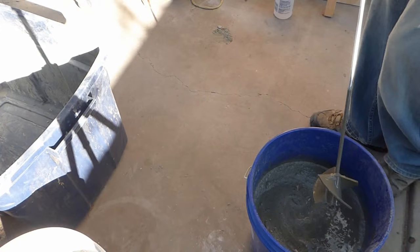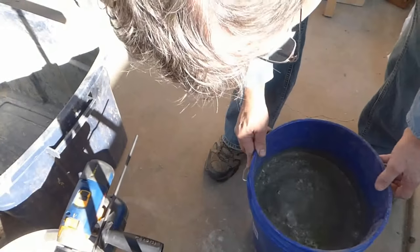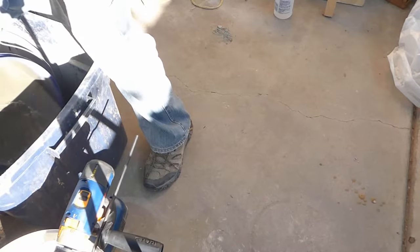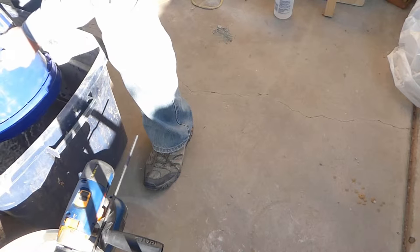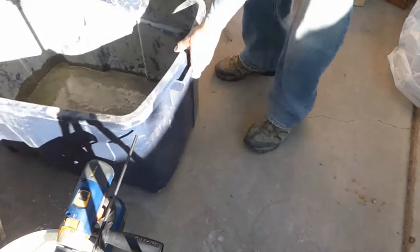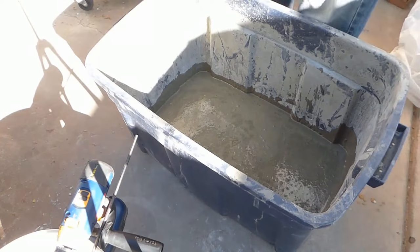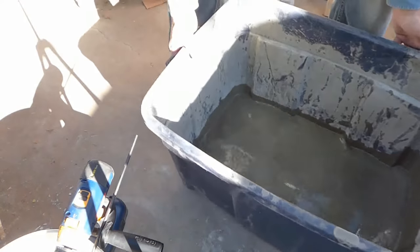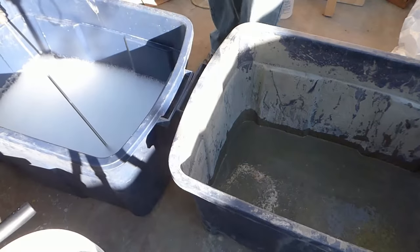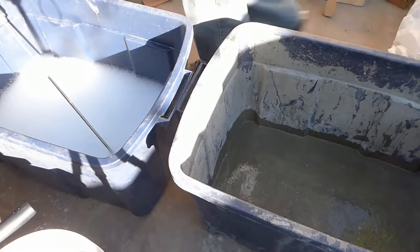Now that looks a little runnier than I was expecting, so I may have mismeasured. I'm going to go ahead and try this batch anyway. So we want now to add the foam, to foam up the foam, and then add it to this mix. So I will try to set this up so that you can see both as I work. Okay, you can just barely see both there, should be good enough. Let's give it a shot.